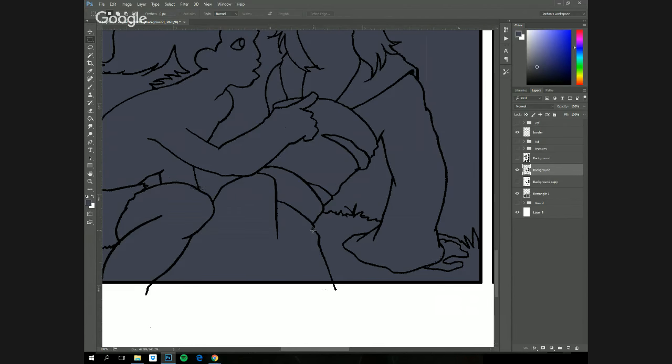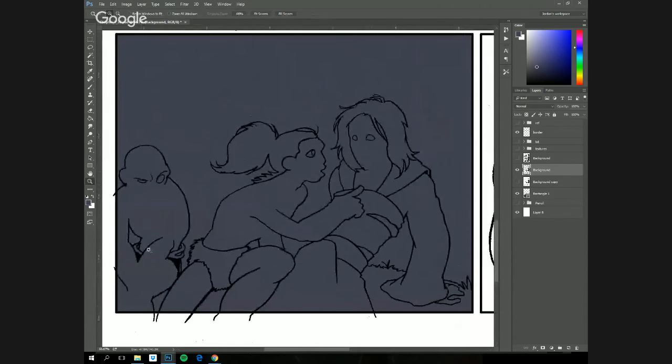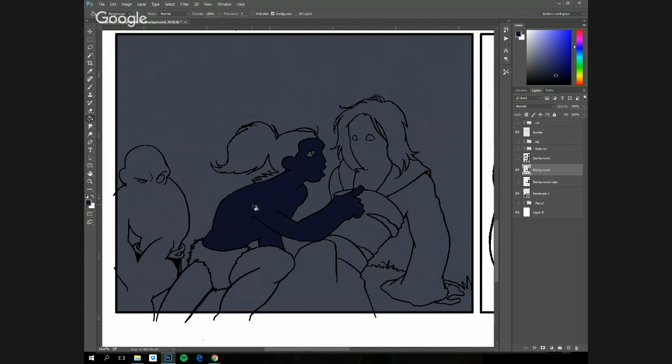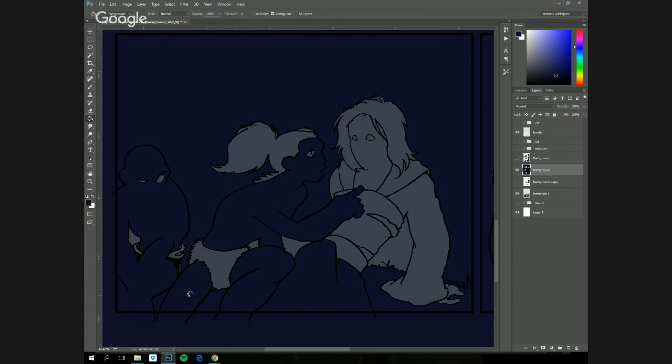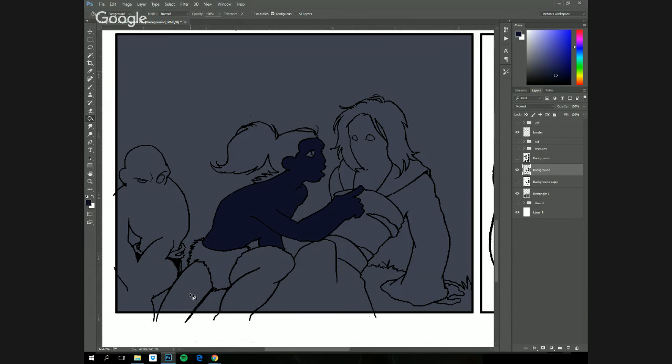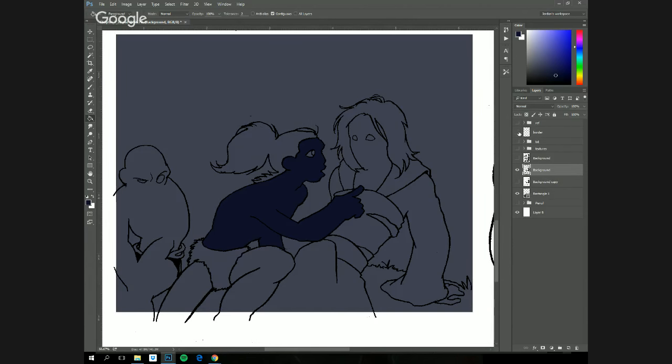Okay, so I'm going to go in here and start plopping in the shapes, which is really the easiest part and very fun. So now I have my paint bucket out. I'm going to click on contiguous, and this keeps everything within the line. If that button is unclicked, it basically does the entire background and won't work. So here we go. Nice thing is just, yep. What did I do? I think I missed a step.